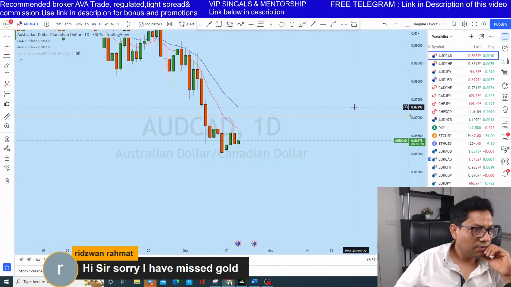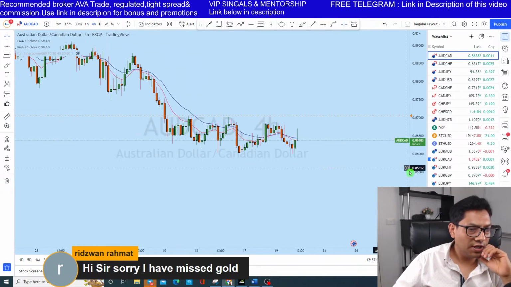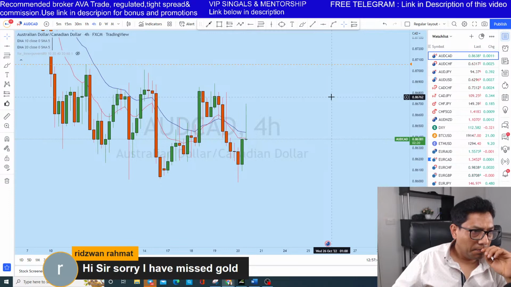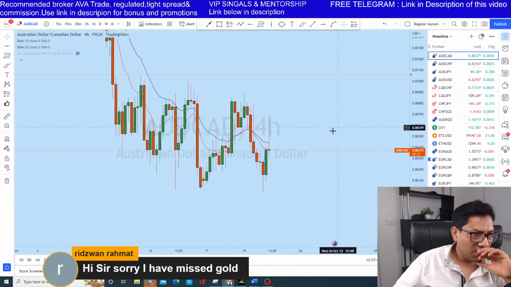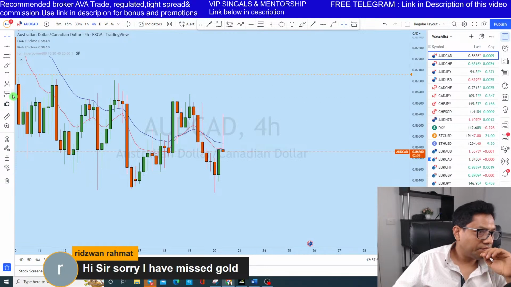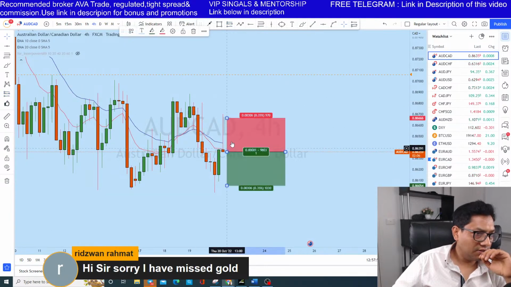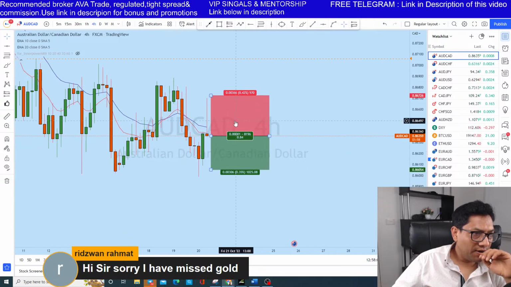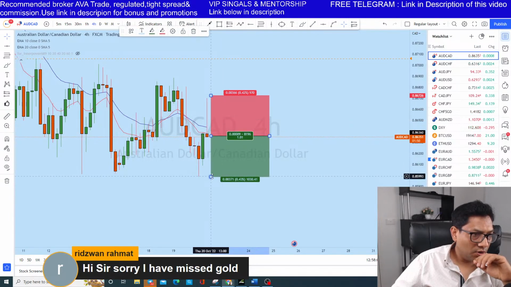Daily. I think that Aussie CAD will be the better choice than any other CAD pairs. But what you could see on Aussie CAD after this one closing, this is closing as a doji, right? Nice looking doji. So let's sell Aussie CAD for this doji, and I'll explain what strategy has been used. We might see some upward movement from here. Probably we'll see another move to the upside, but I'll be selling this one here.